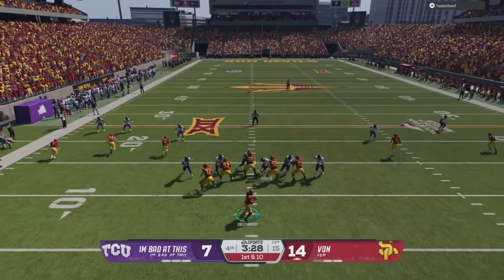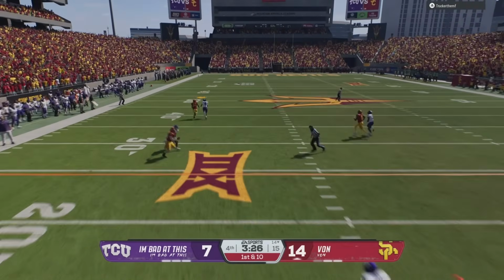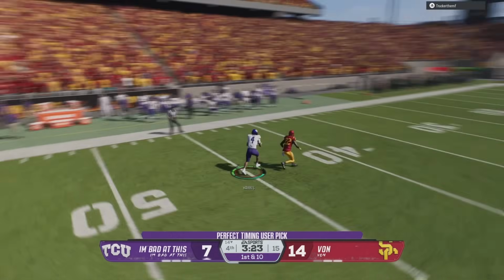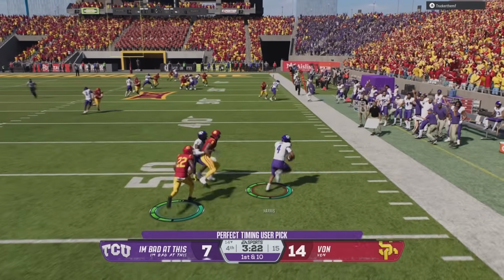Gambling and going for it with the lead on 4th down. He'll loft one deep down the left side. And it's taken away by the defense, and they desperately need.